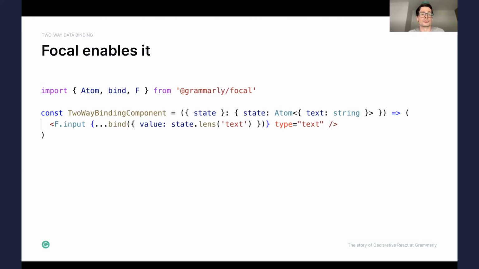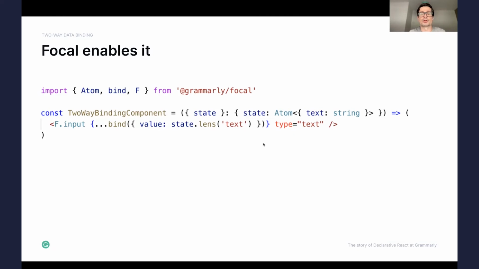So, for example, here we use a Focal version of input that binds its value to the value of the text property in the state that sits in the atom. So every time an atom emits a new value, an input will be updated, and every time a user types a new value in an input, the value in the atom will be updated too.